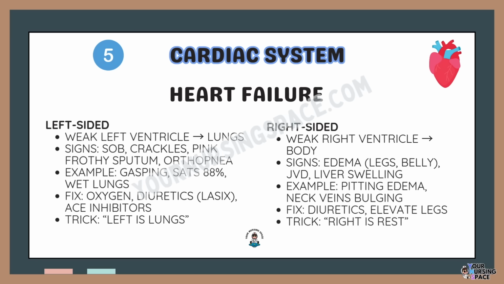The NCLEX exam loves to test your ability to match symptoms to the correct side, so remember that crackles point to left-sided failure, whereas peripheral swelling indicates right-sided failure. For management, left-sided heart failure often requires oxygen to improve breathing, diuretics, such as furosemide, commonly known as Lasix, to offload excess fluid, and sometimes ACE inhibitors to reduce the heart's workload by dilating blood vessels. Meanwhile, right-sided heart failure also relies heavily on diuretics to reduce fluid buildup, and elevating the patient's legs can help drain that persistent edema more effectively.